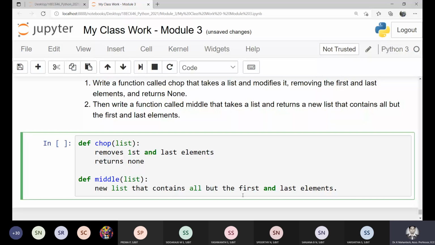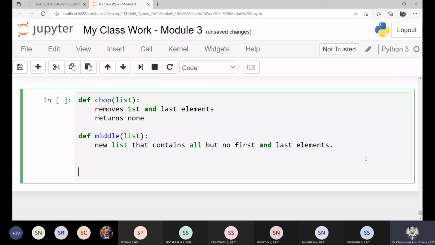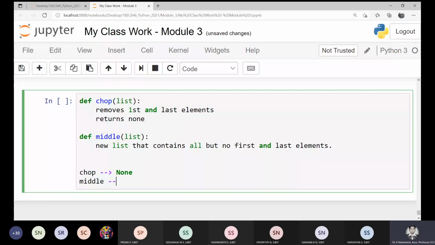And now if I call your function chop by giving some input values, it should give me the answer None. Now if I call middle, it should give me the list where there will be no first and last elements.